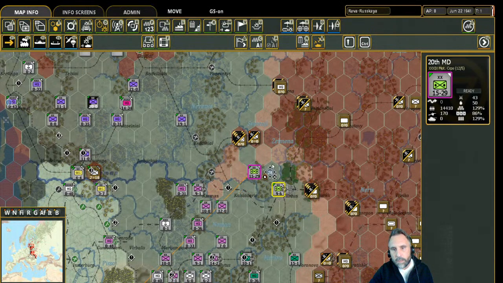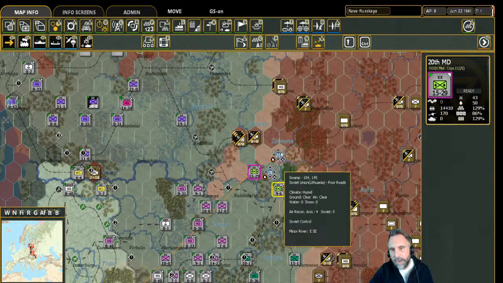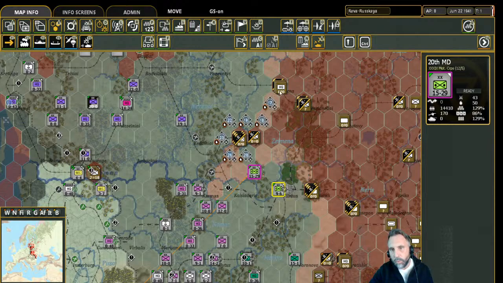Oh, how far do I want to take this out? Not this far. We're not going this far. I would like not there. Maybe I got to keep him within 2 of this unit. We may just have to scatter these routed units.